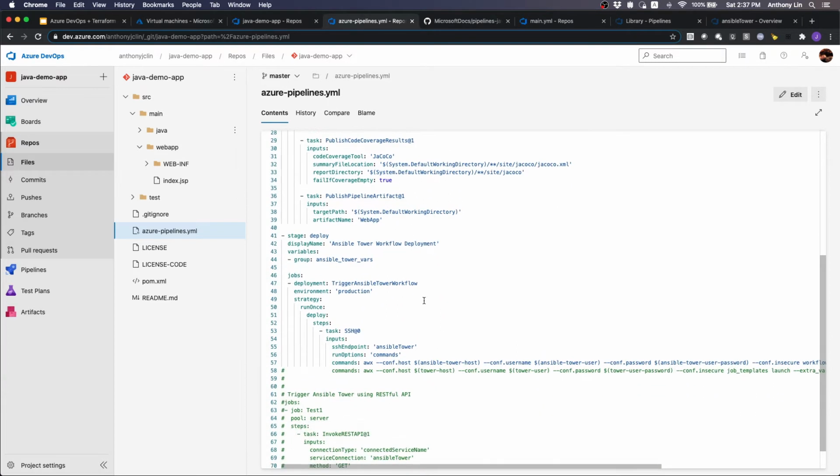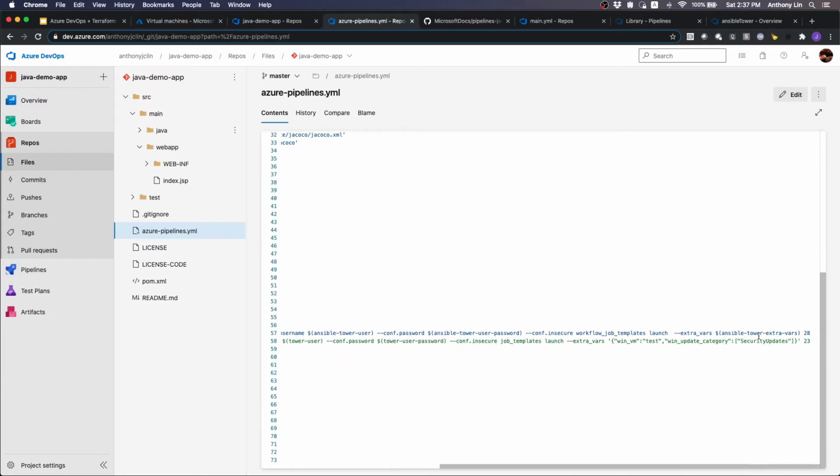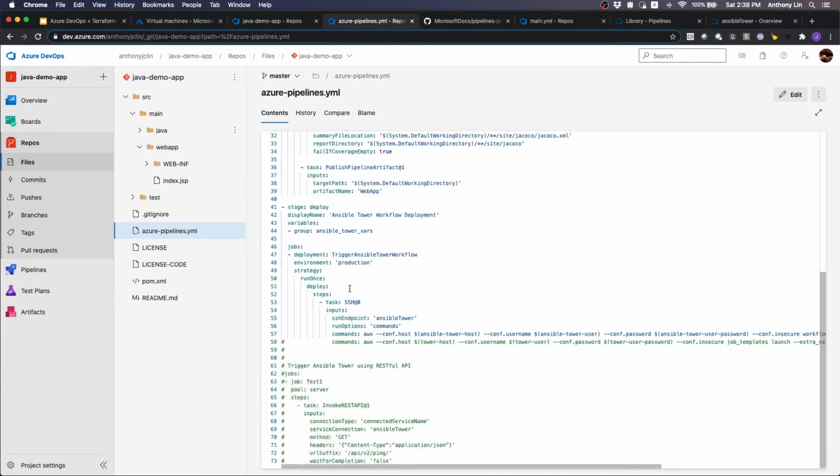And then what happens over here is that I'm doing the deployment itself, just to deploy the applications, and I'm telling Ansible Tower to start the workflow. Over here, we are starting workflow 28 with all the extra variables that we are sending in. So this is using the AWX command. Actually, a better way to do it is really just to use a REST API.